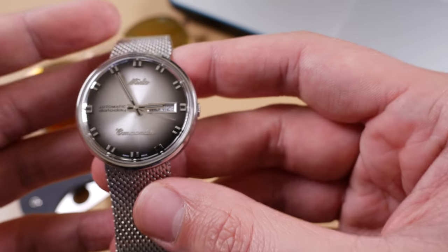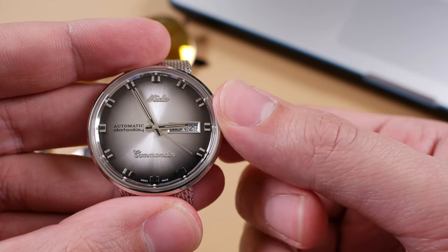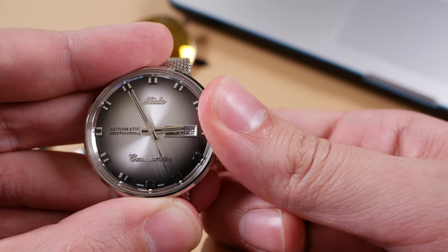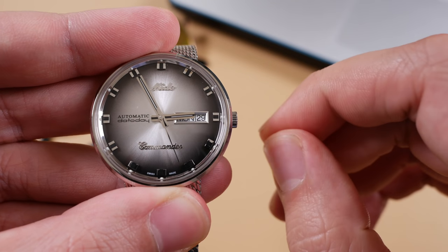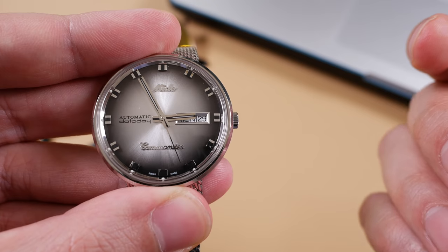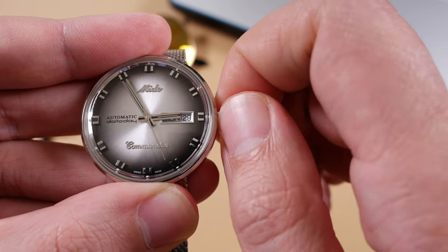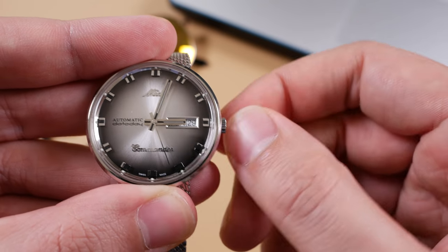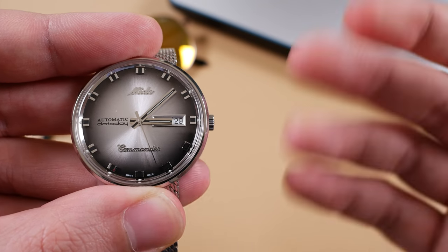The crown here is very small and well recessed. While aesthetically that leaves us with a beautiful, perfectly rounded facade, from a user standpoint it's highly impractical. If you have large hands like myself you may have a difficult time gripping the crown — not only getting it into the first or second position to set the time, but you'll also notice that it never fully relieves itself from the case. So adjusting the various functions on the watch can be difficult as your gripping area is reduced by its recessed design.